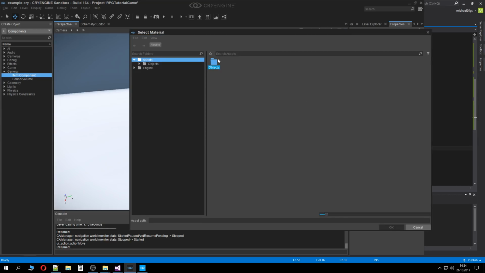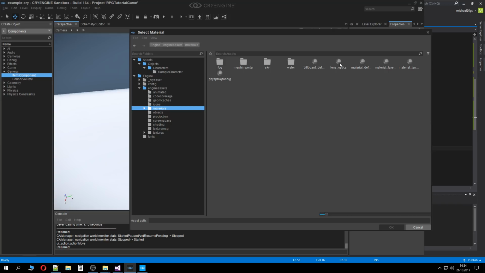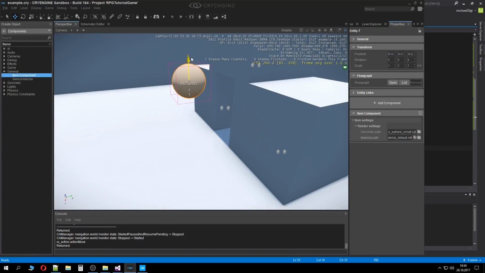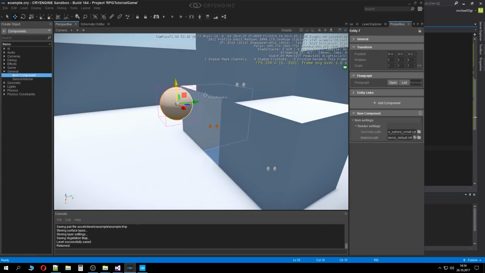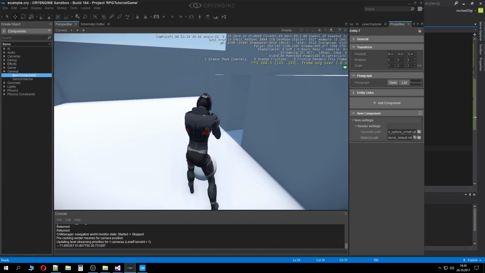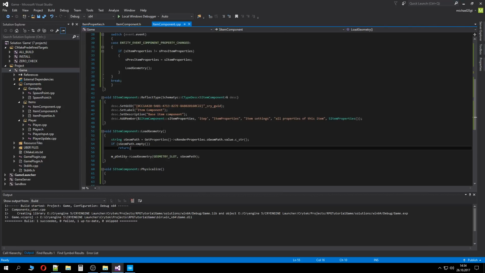Also material is the same exact story like it was here. Materials, I don't know, doesn't matter which material you actually choose. You can believe me that this is material default, let's say. So it's all good, no errors I can see here. So it works, it's good. The only thing is that this item does not have any physics just yet. So if I jump into the game, as you can see, I can go through this. So we want to actually add some physics to it.